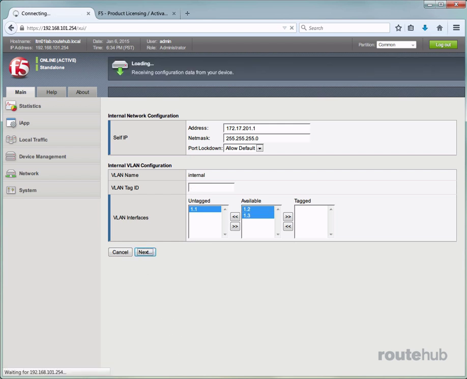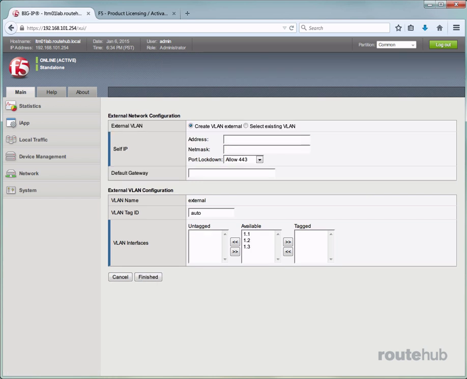Let's say Next. Next, we need to configure our external facing interface on the appliance, and this will be created as a new VLAN external profile since this is a new deployment on our appliance. So let's enter the correct IP and mask that will be applied based on our design diagram. That'd be 1.2 with a Class C mask.